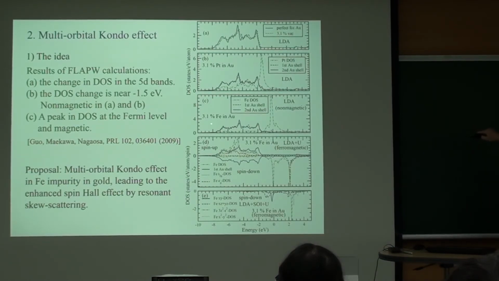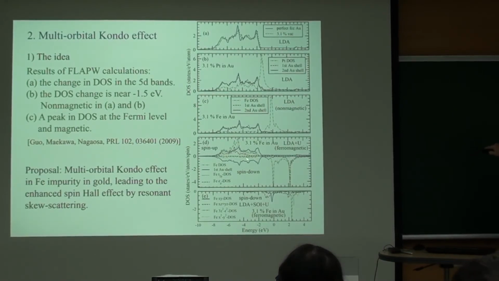But the important one is that if we dope with iron, you can see that a huge peak appears at the Fermi level. Then you do a spin polarized calculation, and the spin down electrons split and go well below the valence band, and the spin up band splits into T2g and Eg bands. The T2g band is right at the Fermi level, and in this case you can model that using angular momentum equal to 1, or p orbital. If you further include spin orbit coupling, you split into m_z equal to -1, 0, and +1. This gives rise to a large orbital magnetic moment.